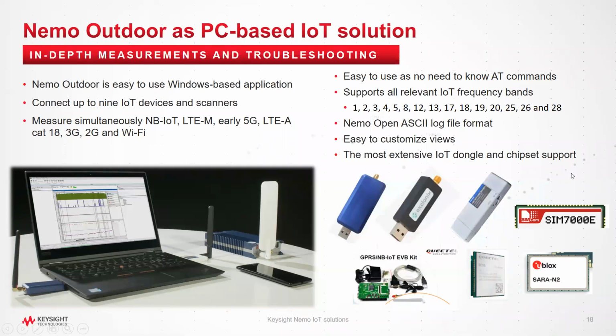In terms of the actual devices, we do support both form factors. There are the dongles that are supported. There are also mini boards as well. So if it is a development board such as the SIMCom or a u-blox SARA, there is also Quectel. There is the BC95 or the BG96. Some of them are based on Quectel, some of them are based on the Qualcomm MDM9206 chipset. There are also the Huawei chipset variants. So we do support both of them for field testing.